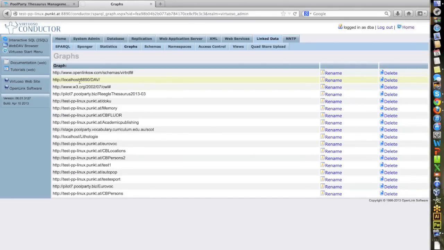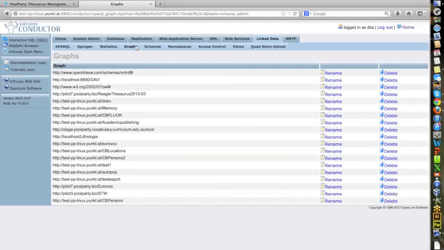And as you can see here, we have a couple of knowledge graphs. You can click on graphs and watch out on the very bottom. You should see the Standard Thesaurus for Economics. Here we go. That's the one I've just exported. And there are others, like Eurowalk or some other thesauri, for instance the real thesaurus and some other test thesauri here. So now we've got the possibility to do queries over more than just one graph.